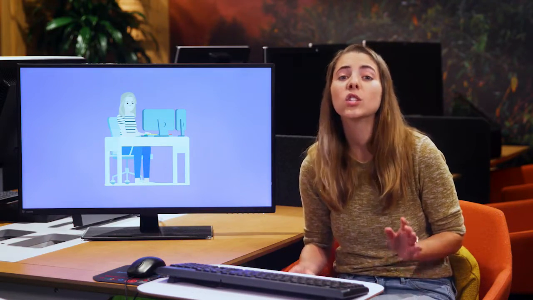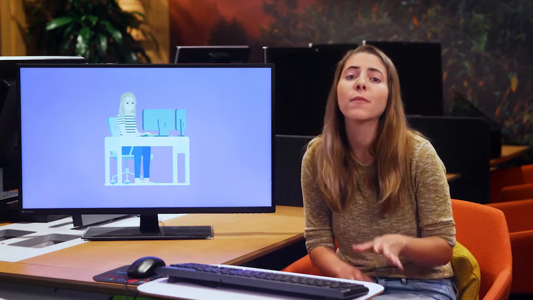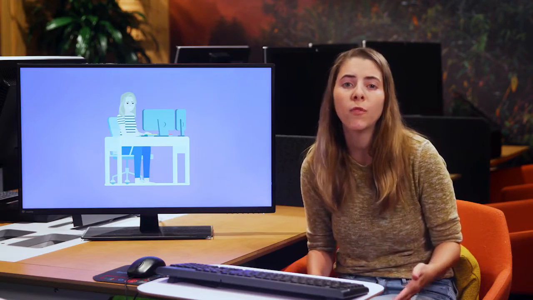Another lesson that's super useful is to keep your goal clear. If you're writing code, try writing the tests for the program before the actual code to help you keep focused on your goal. If you're building a system or deploying an application, having documentation that states what the end goal should be and the steps you took to get there can be really helpful to both keep you on track and figure out any problems that might turn up along the way.